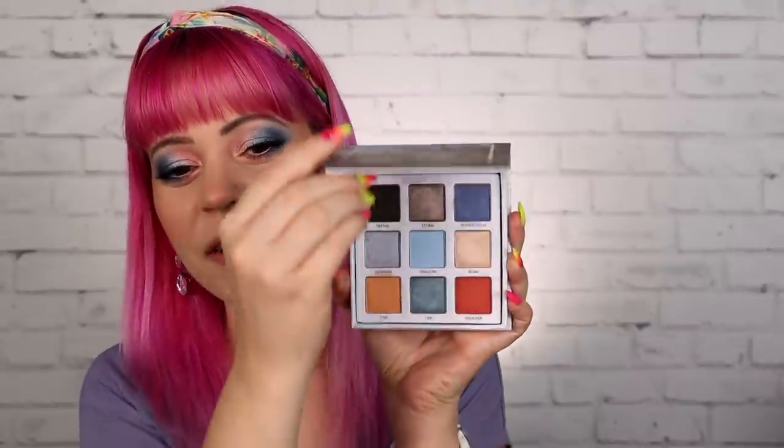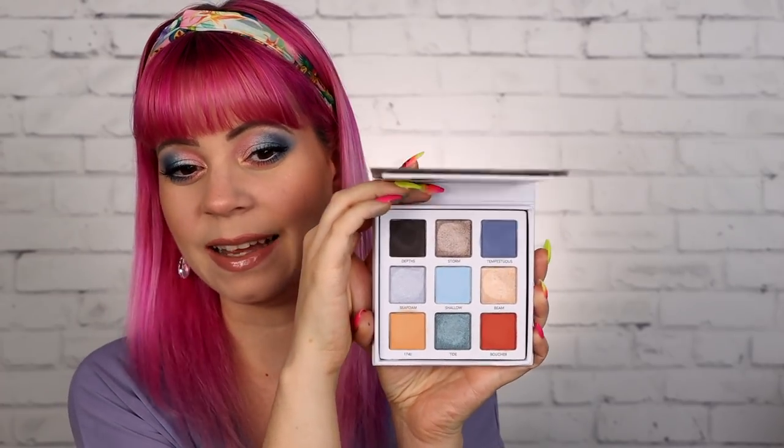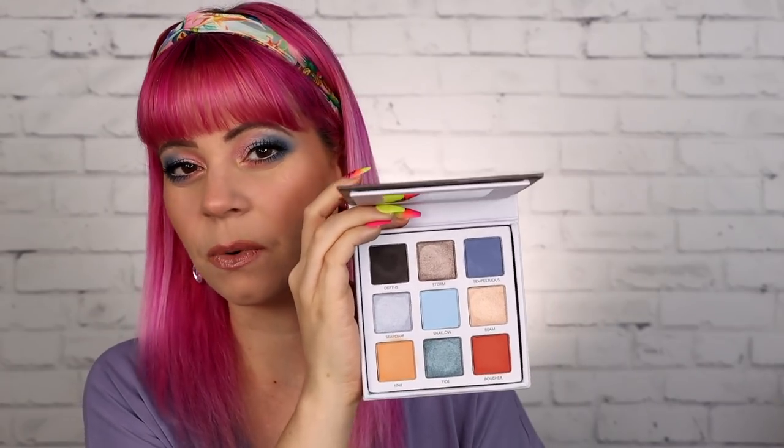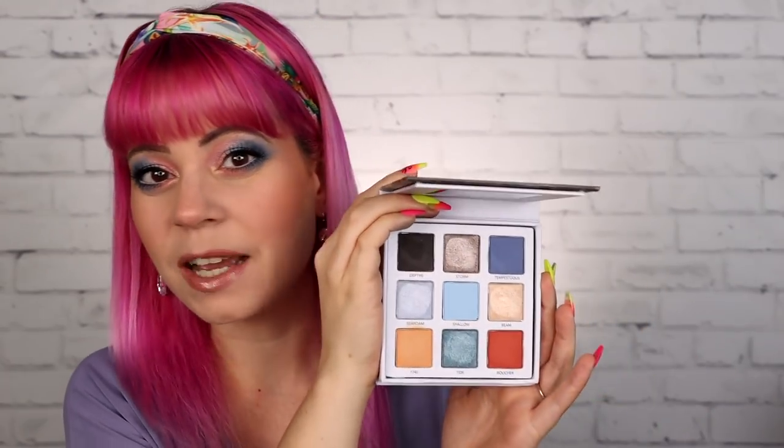Let's talk about the palettes. I think these are really, really cute. I do wish they would stop making limited edition palettes, but I get it — they can't keep restocking every palette and can't have 20 in their range, so some need to be limited edition. I just wish it was the other one, because this is definitely my favorite and this is the one that's limited edition. I mean, I get it — this color story is probably not for as many people as the other ones.